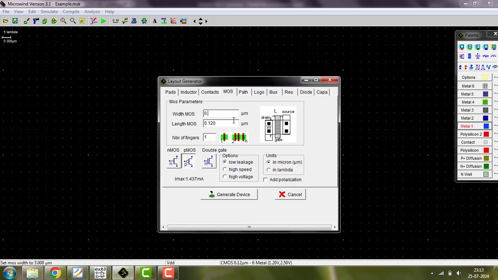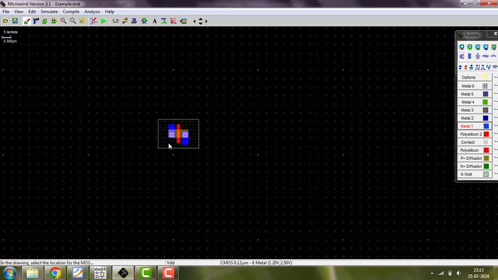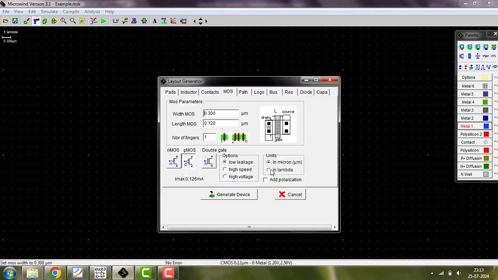Okay, now error. 0.3 is minimum. In that case, we'll take 0.3 into 40 times. So it is going to be 12 micrometer. So hope you understood the calculation.